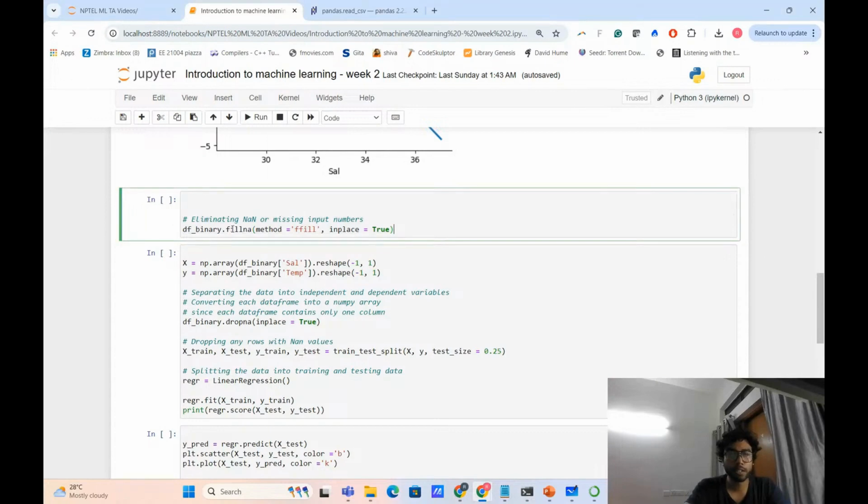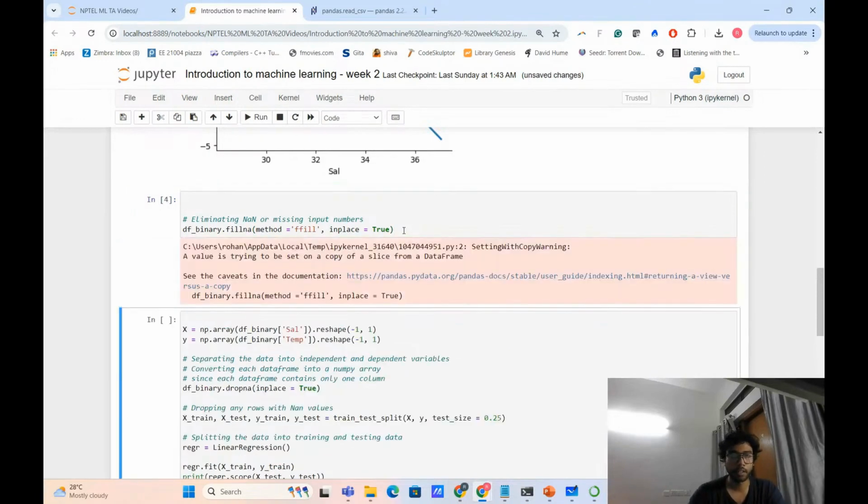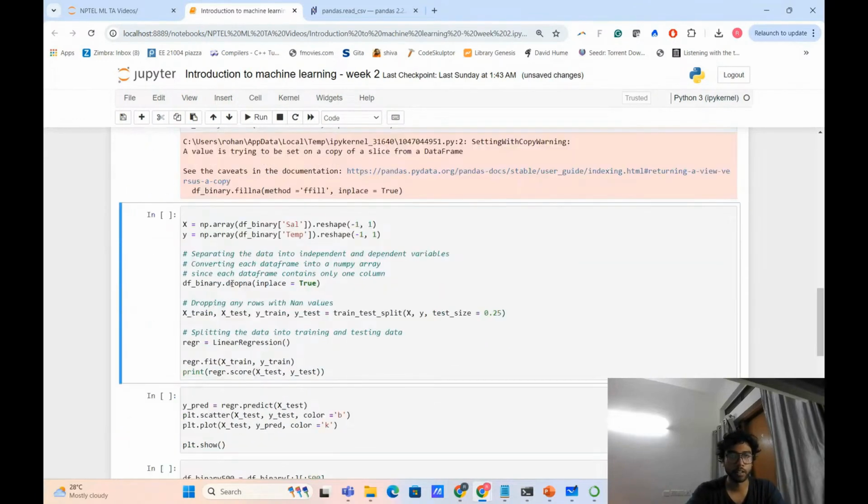So here I am using a method called fill. This will fill all the missing values using ffill. ffill stands for forward fill. So basically, it will just look at what the value in the previous observation is, and if the previous observation is not empty, not missing, it will just use that value. Again, I will not go into detail. There are a lot of other ways to do this missing imputation, but this step is just to mention that this is an important step before you build your model, and you have to do this.